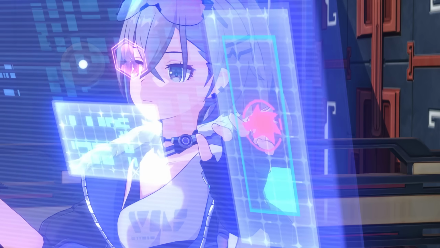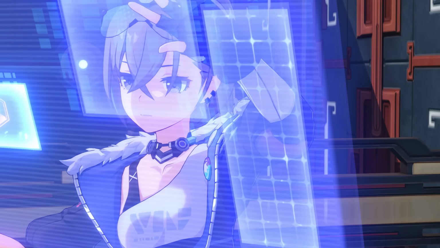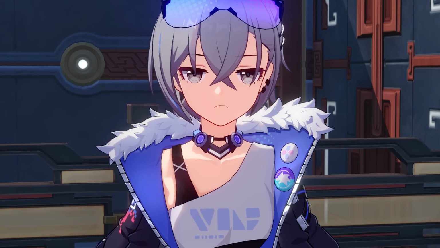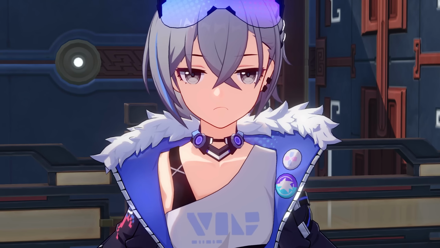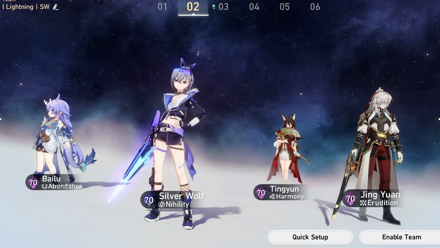So with all of that said, what are the best team comps that I found myself having 100% success with? The answer to that is the fake mono comp and a dual element comp. These names obviously aren't real comp names. I genuinely don't know what to call them, so I'm just gonna explain it. Fake mono comp consists of 3 of the same element plus Silverwolf.